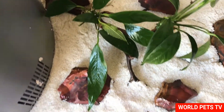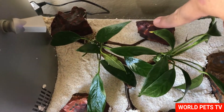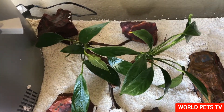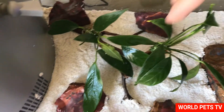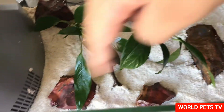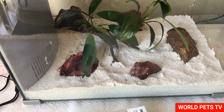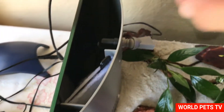Okay guys, so I got the driftwood in there. I kind of planted it into the sand a little bit. I also have these rocks here — I'm not sure if I'll leave them in, I'm just going to use them temporarily to anchor the driftwood down. I stuck some in here just to give the tank a little bit of contrast with the white sand.